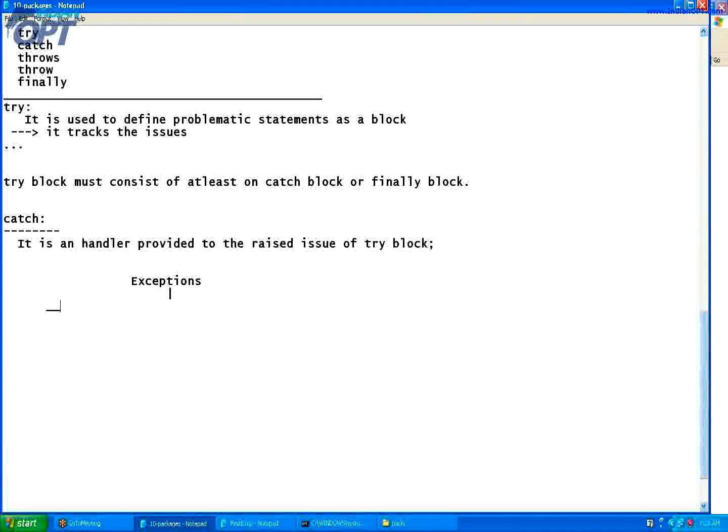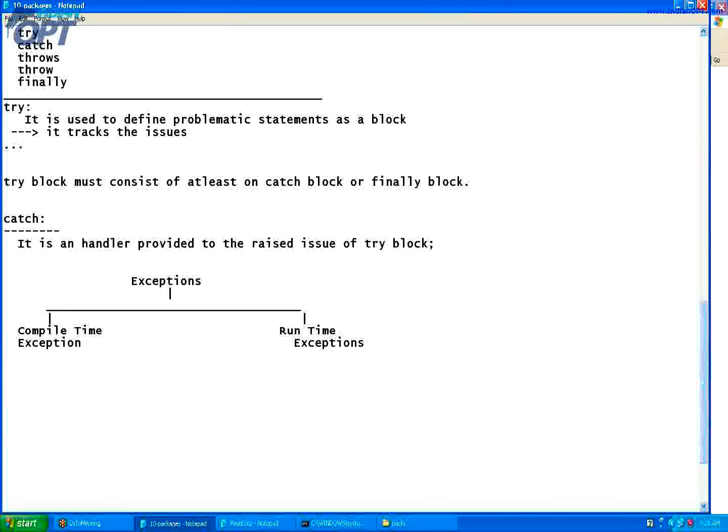There are basically two types of exceptions: compile time exceptions, and the second category is runtime exceptions. Depending on the requirement, try to use them.